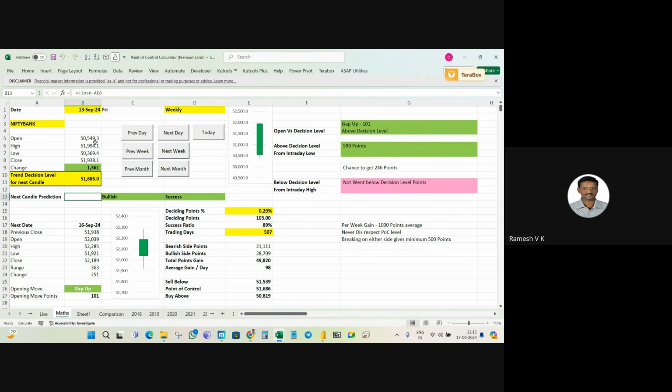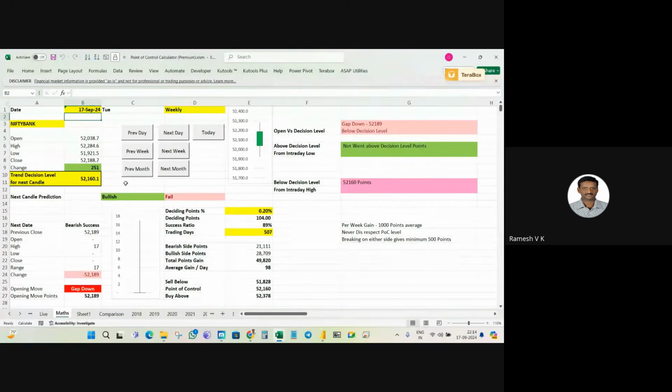So we have reached a high of almost 52,285 for the week in 2 days' time. Today we made a high. So almost 600 points we made as a gain. You will be able to capture this gain only if you closely track this. Next week, you might be able to capture this move, or a downside if there is any bearish move, if you track this very closely.